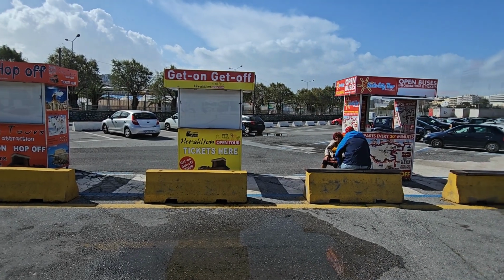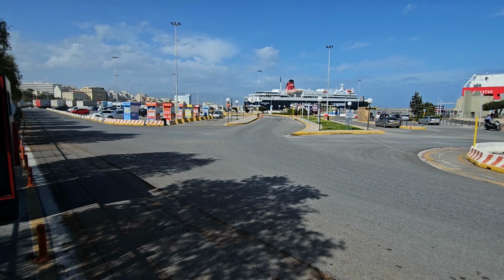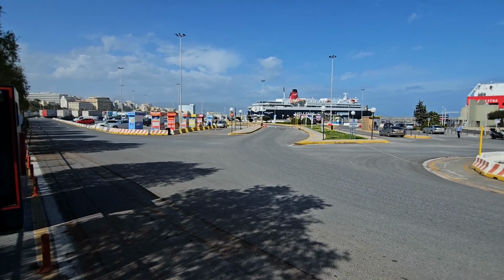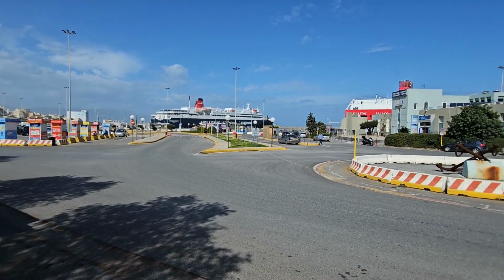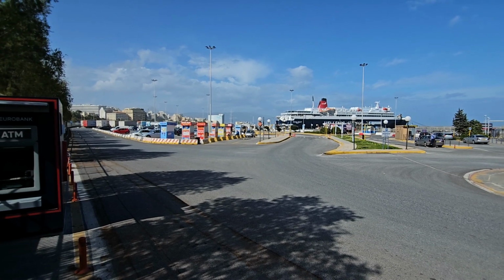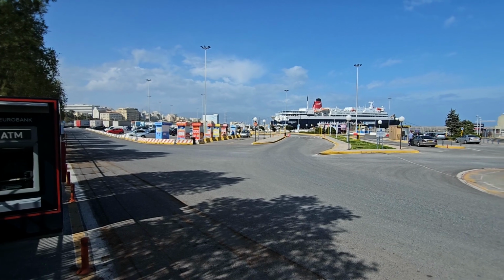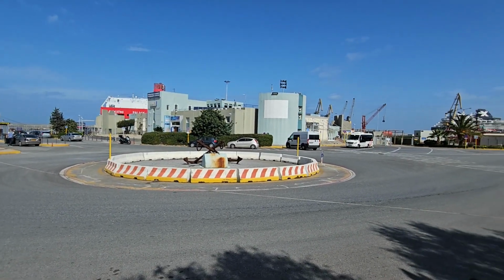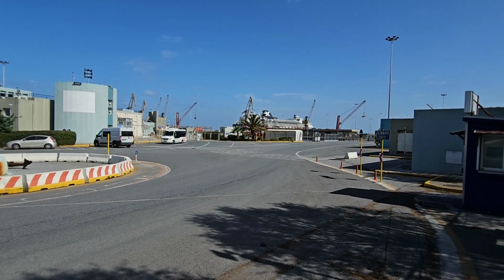It seems there are a variety of companies that are offering up this service. Okay, so in addition to that information that we have here, just be aware that the Port Authority won't allow the commercial bus companies closer to the terminals. So you will always see these ticket offices here. And of course, because it's early season, there's only one ship in the port, so information and visibility about the bus tours is not known.